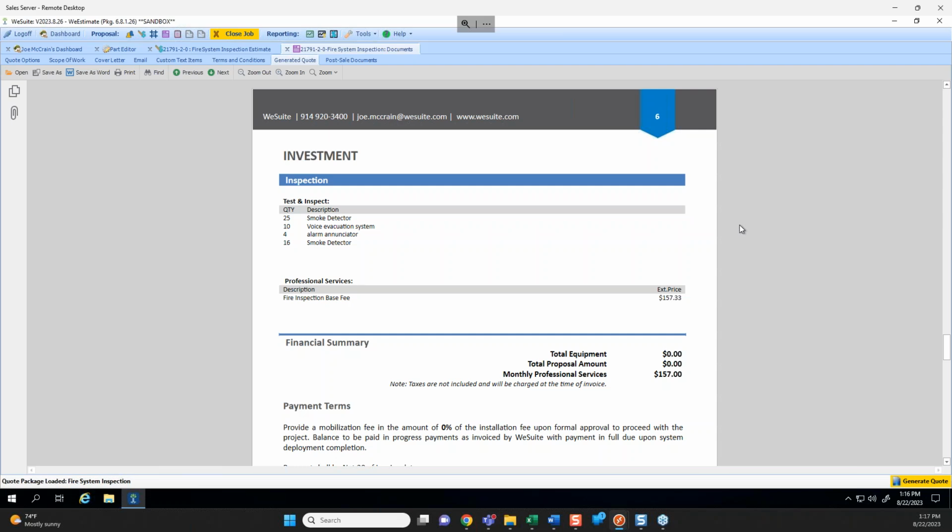Okay, so now in this case, I'm listing out the devices and quantity I'm inspecting, but I'm displaying it only as a monthly price. Again, you could have kept it annual if you wanted. And so now I see that as the recurring, and it's going to be treated as recurring on any reporting, on my commission plan, on what goes into the accounting system, and so forth.